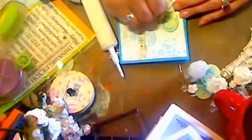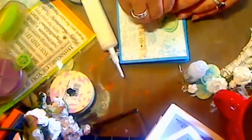I don't have my glossy accents here. That's what I'm kind of struggling with. But I think this is going to work fine.